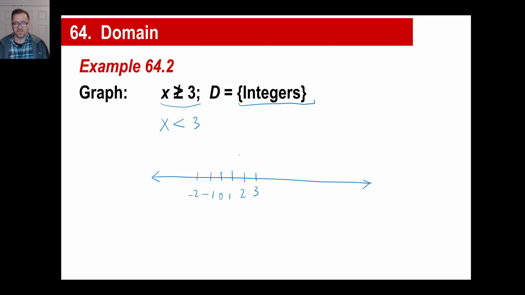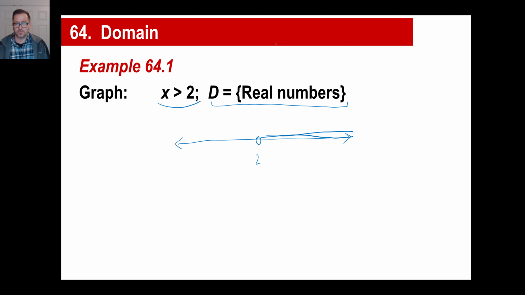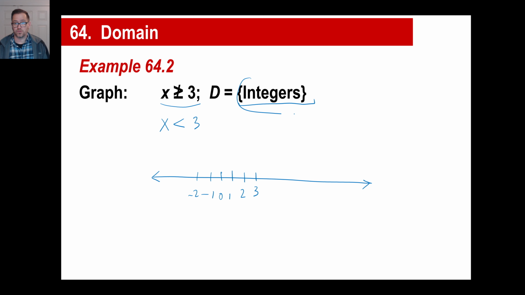Now the weird thing is, this is not going to look like this when you're allowed to use every single real number there is. I mean, here's your 2, here's 3, here's 4. What this graph shows is that every single little infinite variety of a number between 2 and 3, you've got it covered. You're allowed to use all of that. In this one, you're only allowed to use integers.